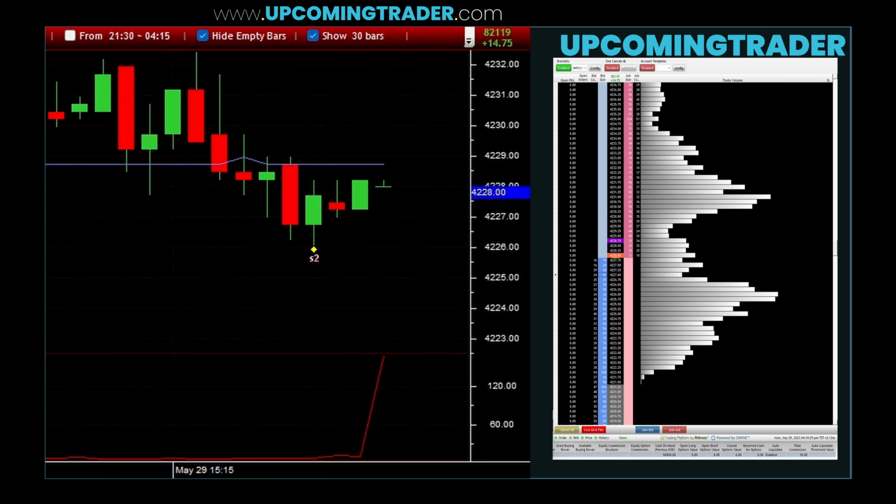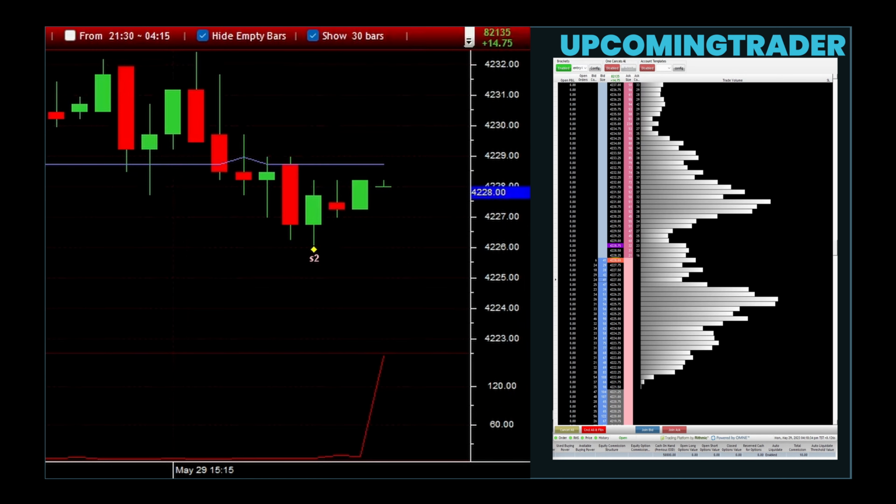Now that we have covered what TPO charts are and how they work, let us get into how to read these charts. If you see a TPO profile that looks balanced like a bell curve, it means the market is in balance. Buyers and sellers are in agreement, and this kind of situation often leads to consolidation. The price trades in a narrow range, without any big moves up or down.